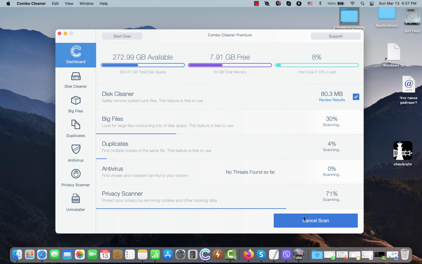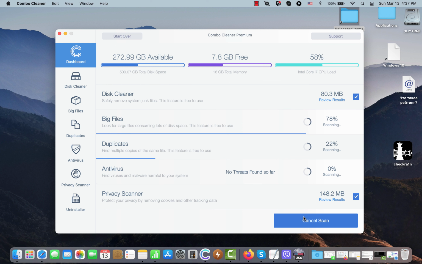Click on Start Combo Scan button. Most likely the program will first of all update its anti-malware database, and this is crucial for proper malware detection and removal. After the anti-malware database of Combo Cleaner has been successfully updated, the program would begin carefully researching your system.